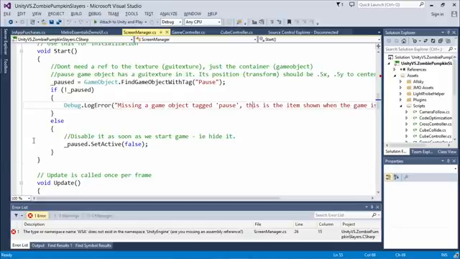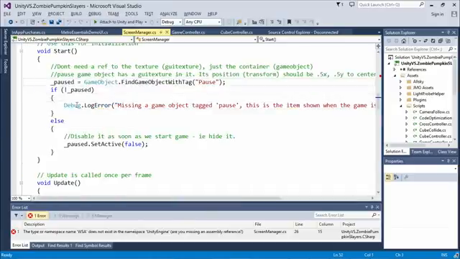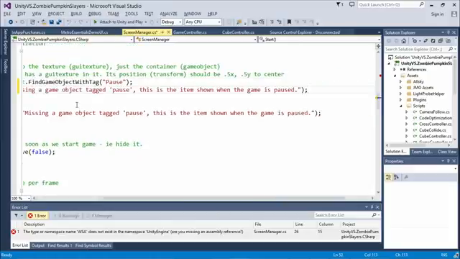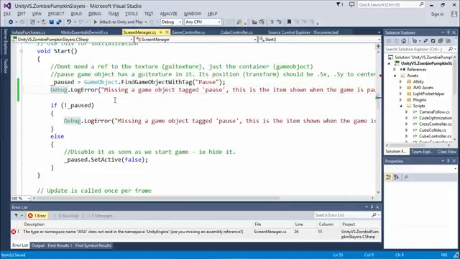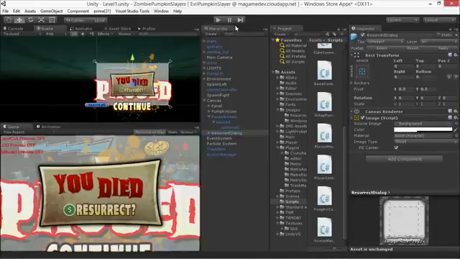Do you know if there's anything different between Debug.Log and LogError? Yeah, so with LogError, let me do this. Watch this. Are you ready? I would like to see this. Test error. Let's start this guy up, and we are in our level 1, and let me just enable that.